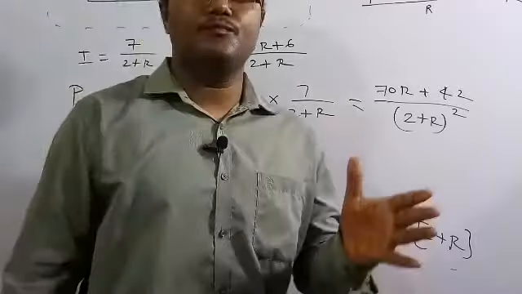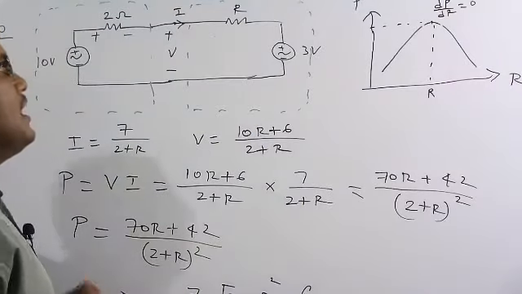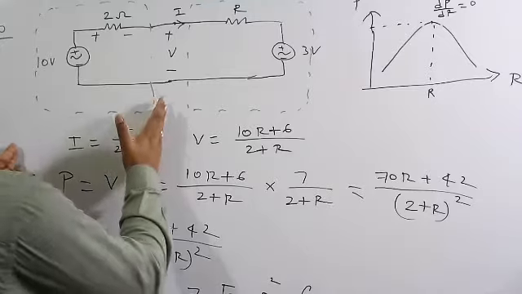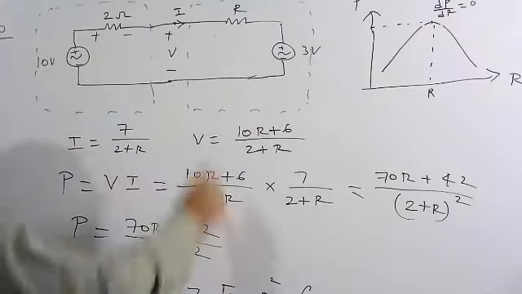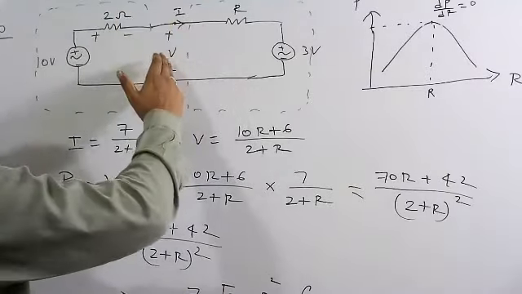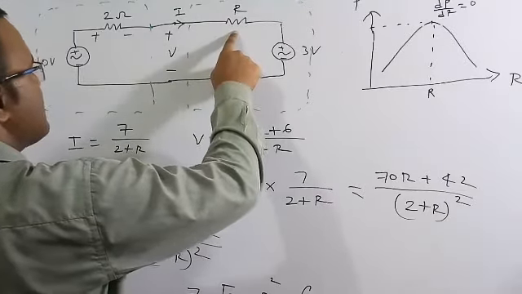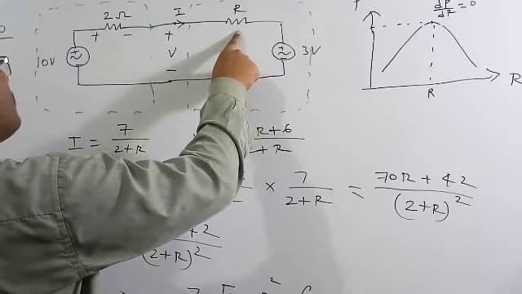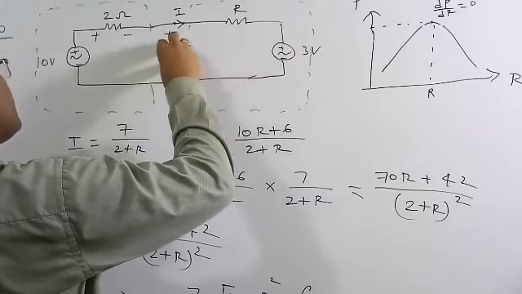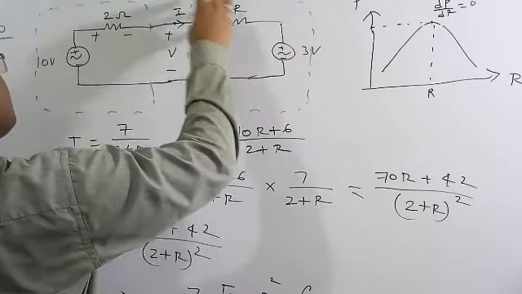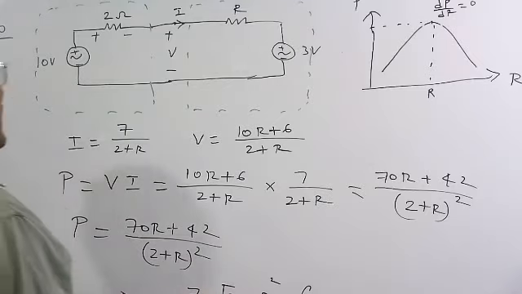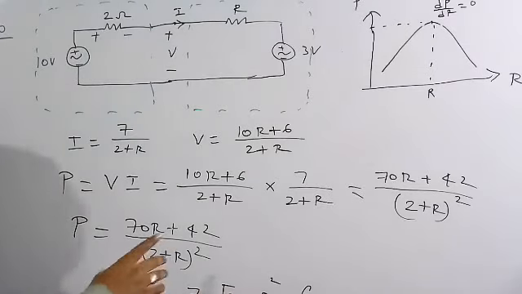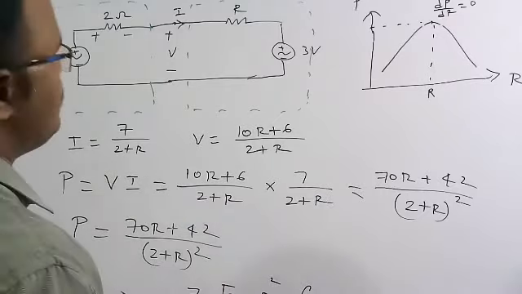Let me tell you the summary of this numerical. First, we need to simplify circuit A and circuit B. The power is voltage into current, so we need to figure out the value of the resistor R. I am going to make the voltage and current in terms of the resistor, and then power is equal to voltage into current. For a particular resistor, dP/dR is equal to 0, so the slope has to be equal to 0. By simplifying that, we finally get R is equal to 0.8 ohm.